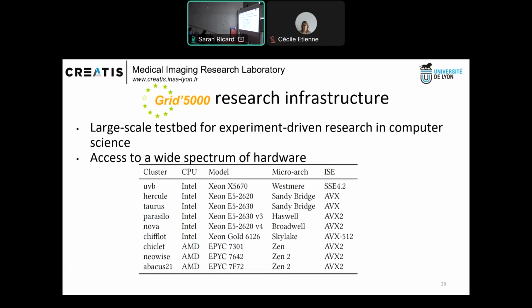So these are the clusters. The name is not important. Some of them are in Sofia, some of them are spread all around France. What we are interested in here is that we had different CPU models. We took both Intel and AMD, different models, different microarchitectures, and different ISEs, which is instruction set extension.